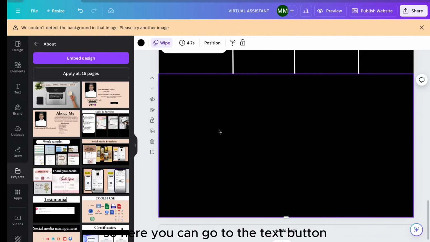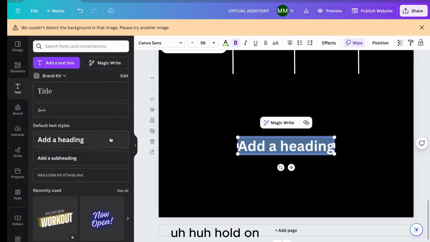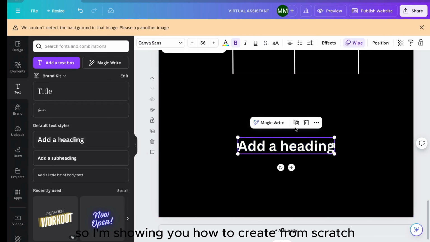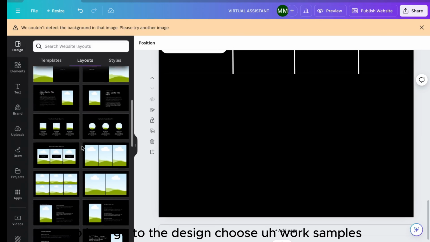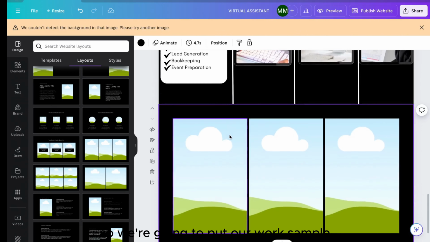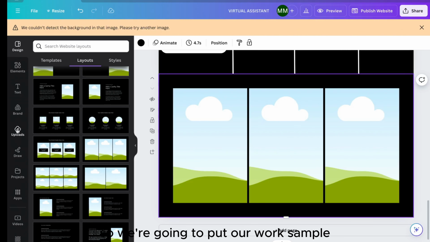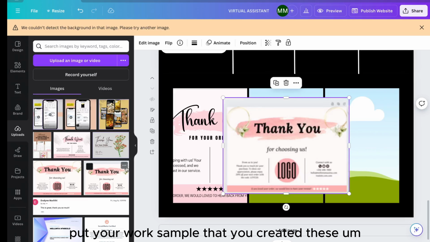So here you can go to the text button. Hold on, so I'm showing you how to create from scratch. So let's go to the design, choose work samples. We can choose this one. So we're going to put our work sample, go to the designs, put your work sample that you've created.